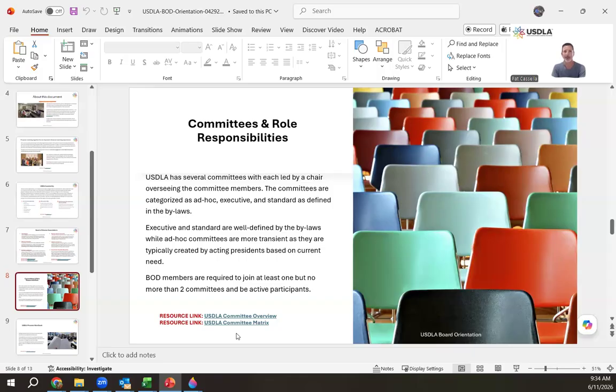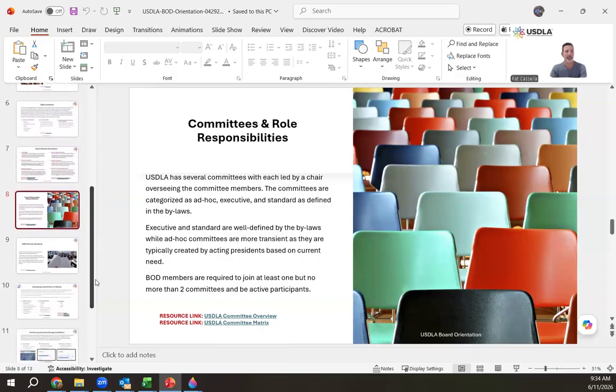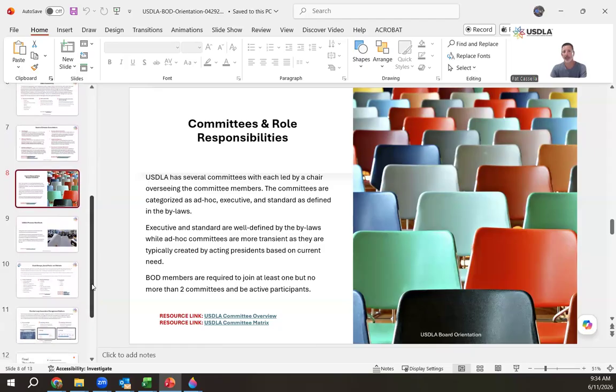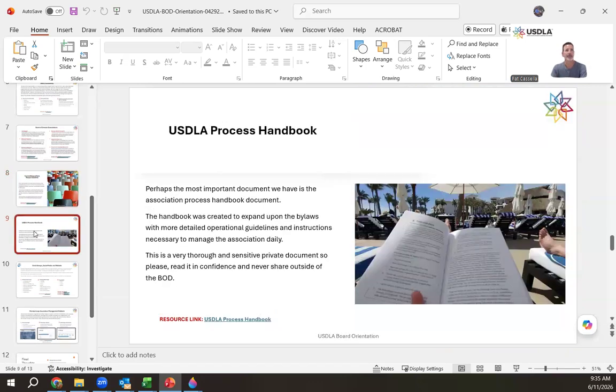There's lots of different ones. Professional development, our credentialing committee. So just take a look at these links over here and see which ones you're interested in. And you just let somebody on the executive team know, myself, president, president-elect, chair, that you want to sign up for one of the committees. And we don't have tons of people. We have a maximum of 20 board members. So stay involved and just communicate.